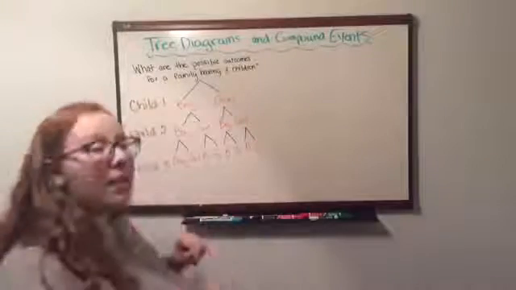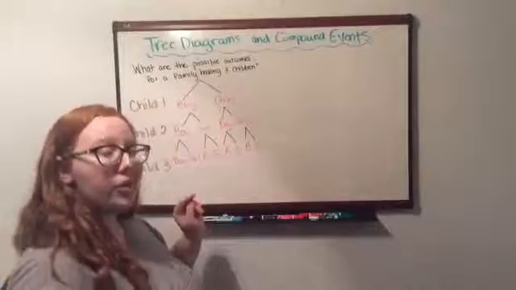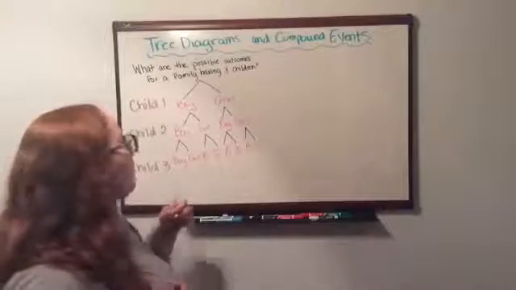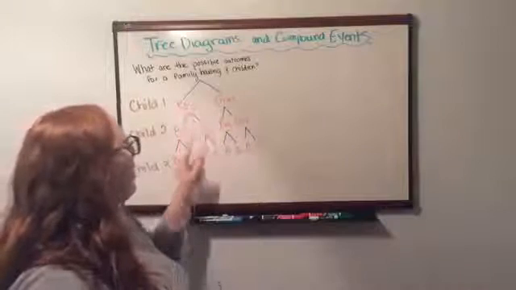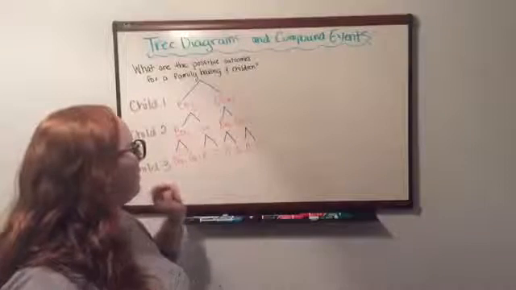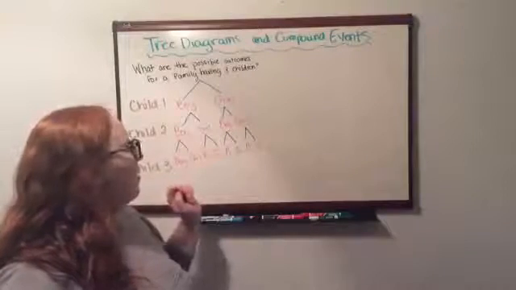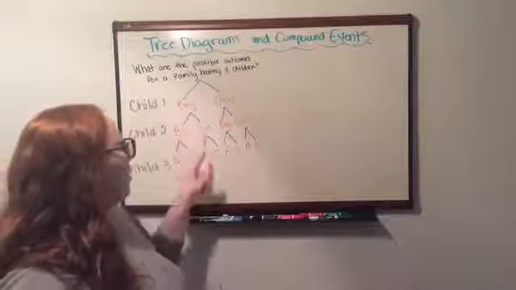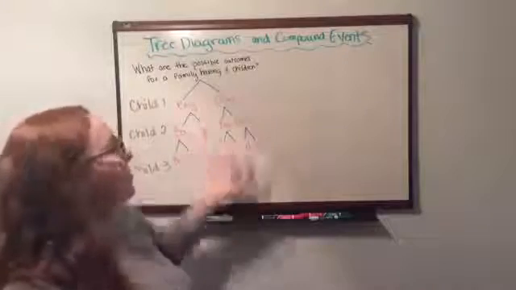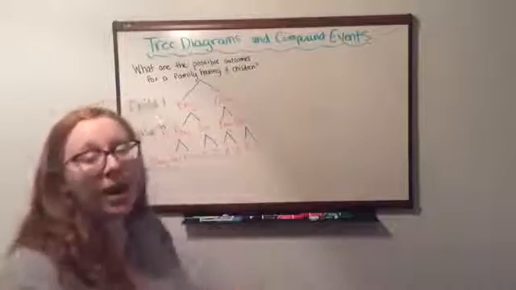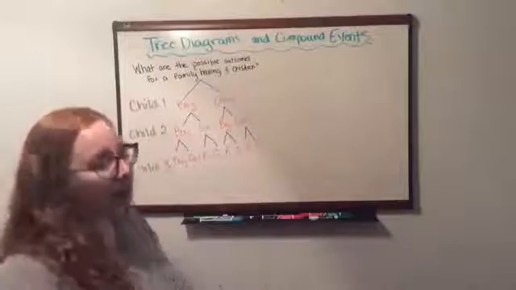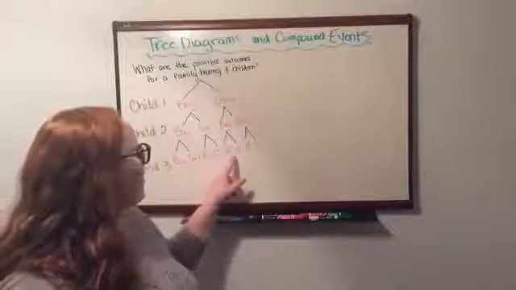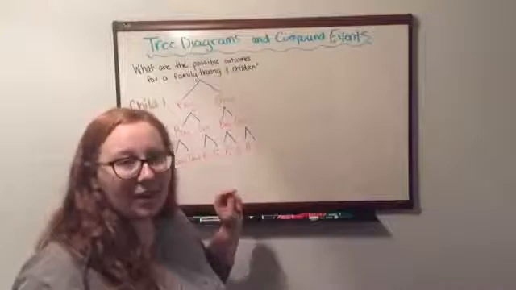So these are our options. They're having 3 kids. They could either have a boy and a boy, so 3 boys. They could have a boy, a girl, and a girl. Or they could have had a boy, and a girl. Or a boy, a girl, and a boy. See, this shows us all the possible different outcomes that they ever could have had. So there are 1, 2, 3, 4, 5, 6, 7, 8 possible outcomes.